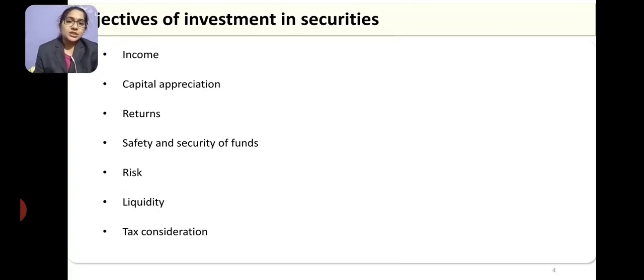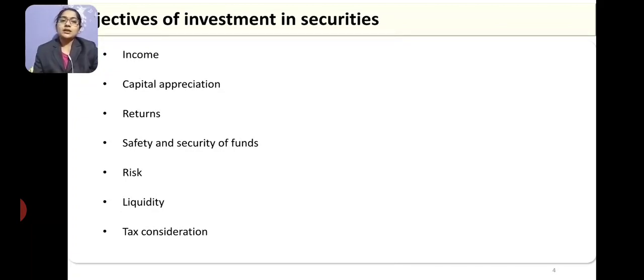Okay. Then the next one, the income could be in the form of capital appreciation. What is capital appreciation? Suppose I am buying a land by investing 10 lakhs today. After 3 years, I expect that the land is going to fetch a good value, the area is good. Suppose if I want to dispose of that land, which I bought 3 years ago for 10 lakhs, today it may be 15 lakhs. That means my 10 lakh rupees of investment has grown into 15 lakhs. There is a capital appreciation of 5 lakhs that has happened in the investment. That is one of my objectives.